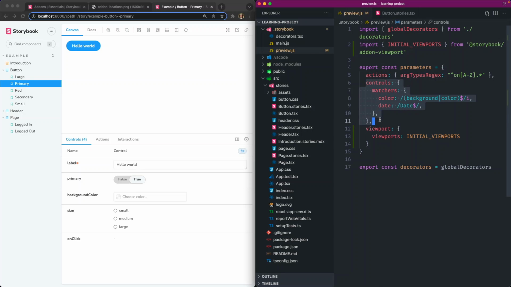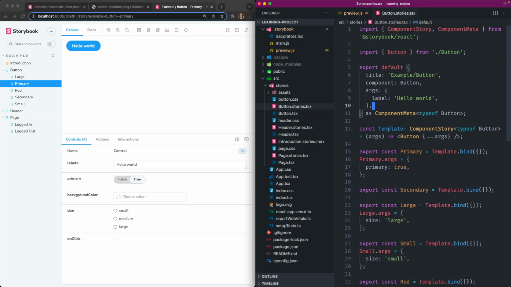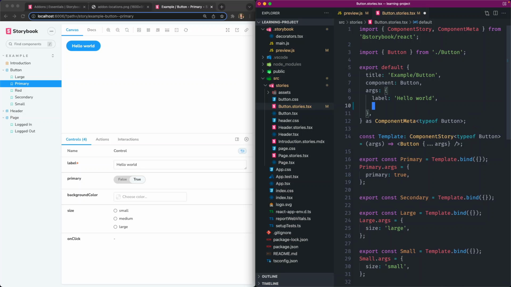By default, there is already a configuration called control matchers, which defines for Storybook controls to automatically turn args into the type of color picker and date in case the prop names match these regex. And in fact, if we go back to button.stories, because the backgroundColor prop fits the regex that we defined in the preview.js, we can actually just entirely remove this and it will work the same. And you can pass additional args to stories even if they're not props of that component. Sometimes you might want args to be handled inside of the template function before passing to the component. Because I want to show the controls matcher for the dates, let's say I add a property called birthDate, which is a new date.